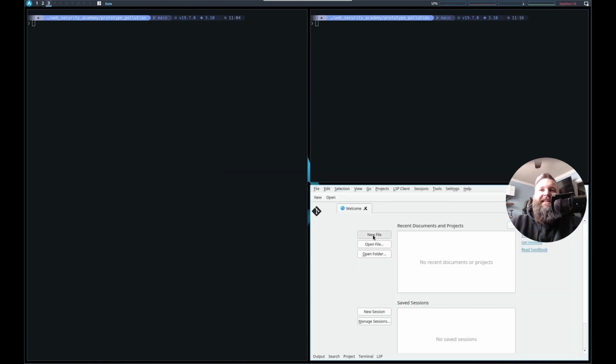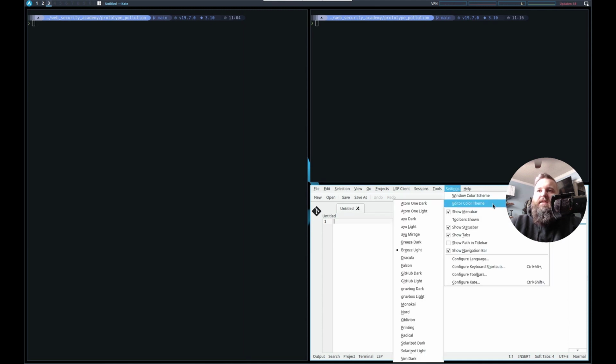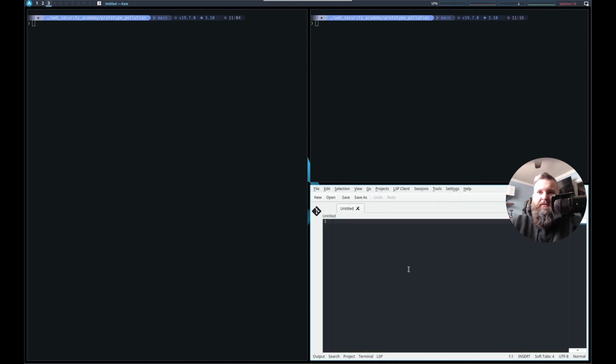I just like Kate. Although I've got to change the window color scheme. Edit to something, Atom One Dark. GitHub Dark. Yeah, let's just do this one. Okay.